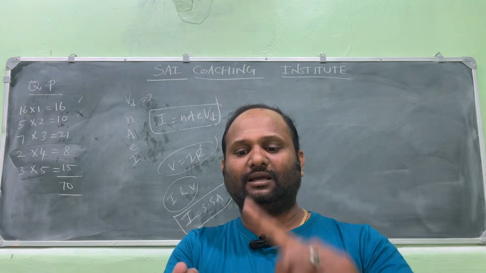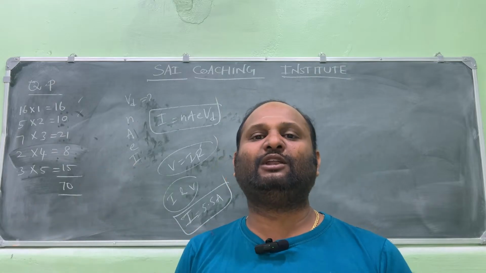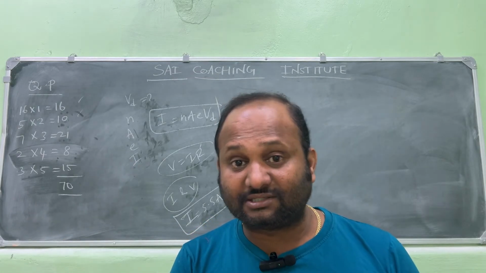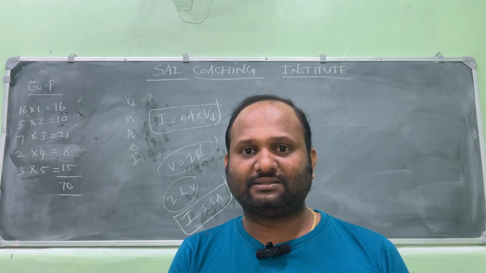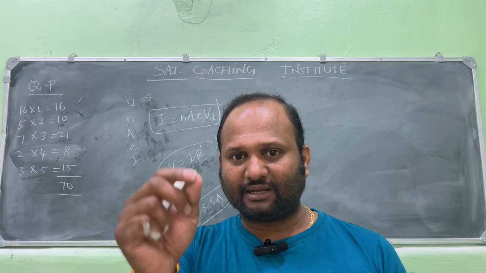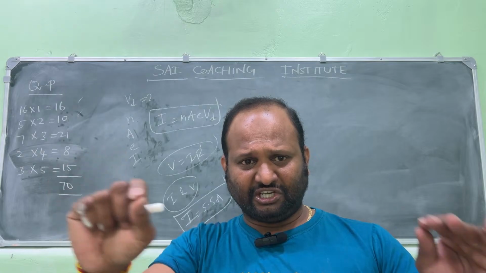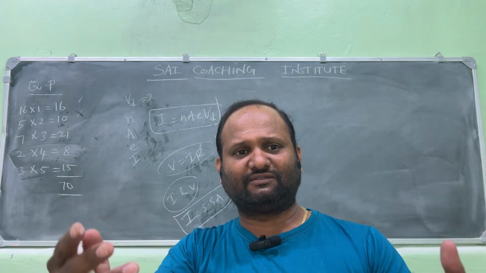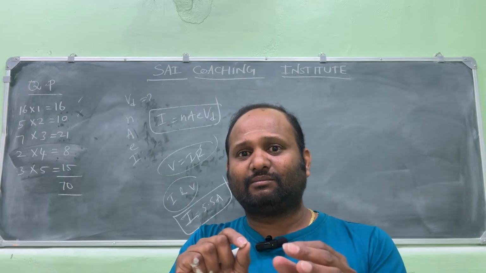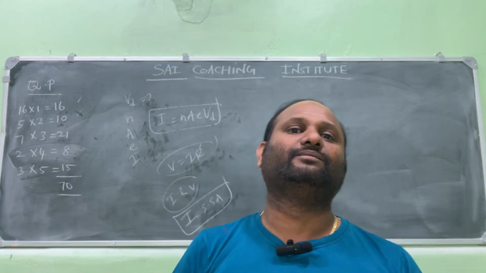Okay, given data, writing the formula, applying the formula with the values given. After that, doing the calculation carefully. Finally, writing the answer with units, because physics expects units from you. Okay, if you are not writing the unit and you are a topper, you are getting 68 out of 70 or 69 out of 70. Why? Because you are losing marks where? That is because of your negligence. That means very small mistakes made by you.